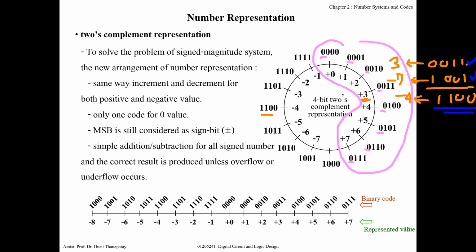MSB is 0, and you can do conversion between decimal and binary directly. That means if you want to know the value of this binary code, you just convert from radix 2 to radix 10, right? Or if you want to write binary code for this decimal value, you just convert radix 10 to radix 2. Okay, as you already studied in the last lecture. Anyway, how about this sign, the negative sign?